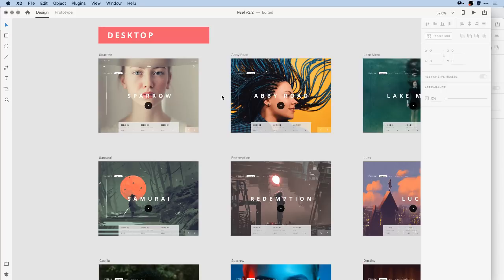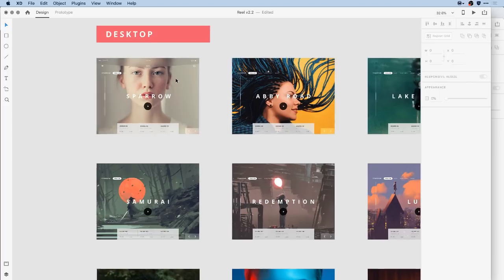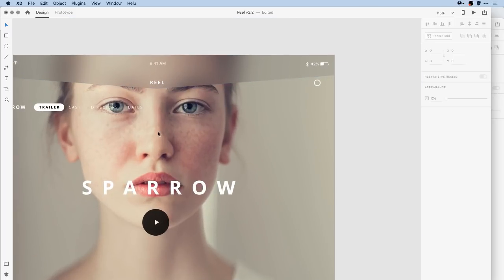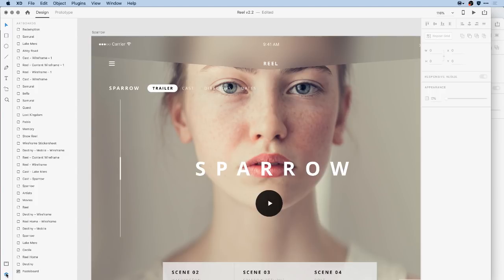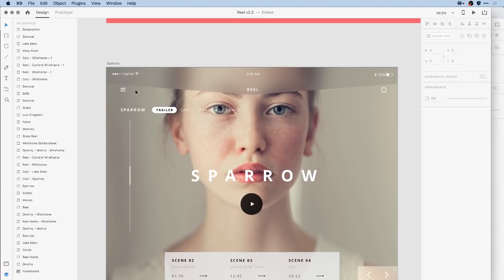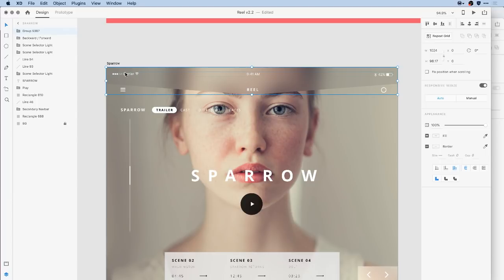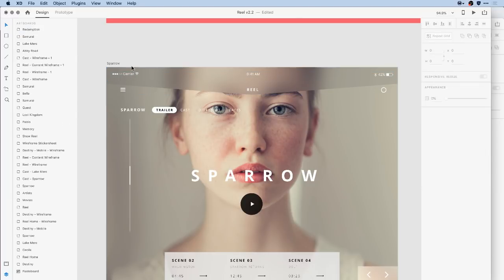Now, of course, I can just copy and paste it on all of those other instances, but the downside is if I want to change one aspect, I'd have to go in and repeat that process. If I convert it to a symbol, I can have one source instance that repeats, and if I make a change to that source instance, it will propagate through. When I zoom in on these elements, you'll notice there's a couple of pieces. I'm going to open up the Layers panel so I can take a look at these elements, and as I click in, just a few things are true here.